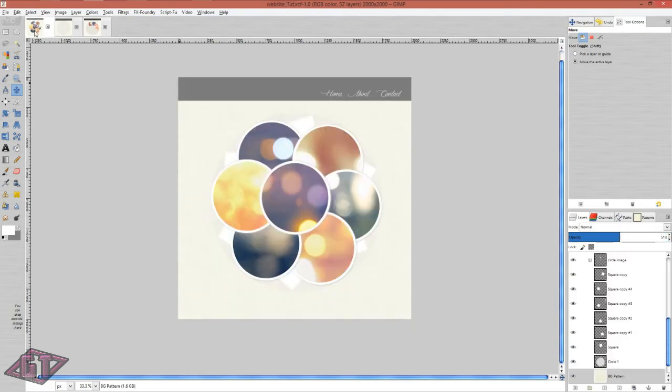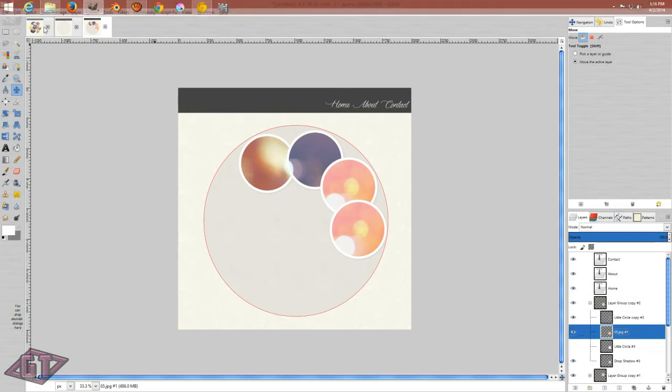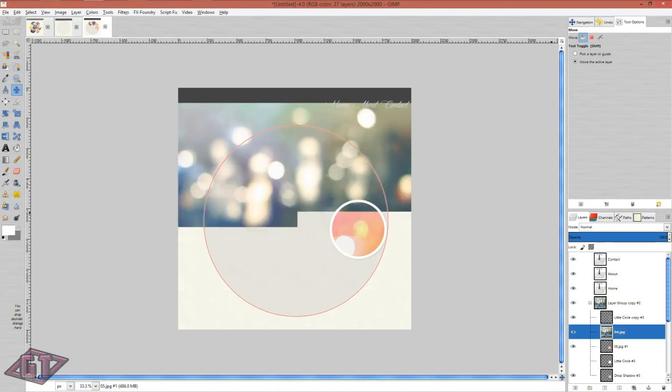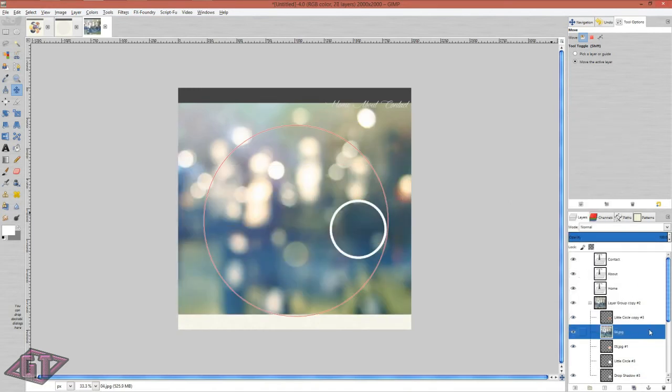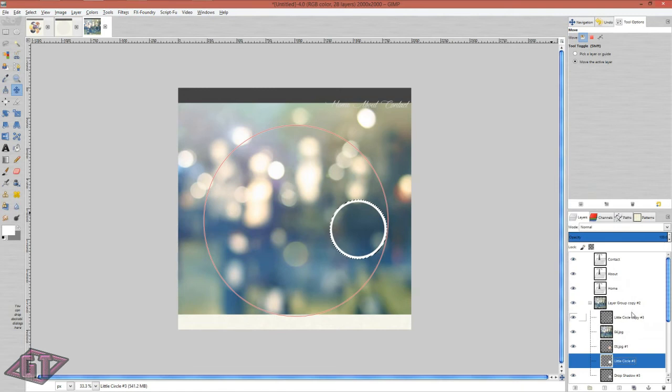And this circle right here I made a little bit bigger, and I made the circles a little bit smaller in this one. So we're going to go ahead and click on this image and drag in a different image. Right click, add alpha channel. Right click, layer to image size. Go down to the little circle, right click, alpha to selection.